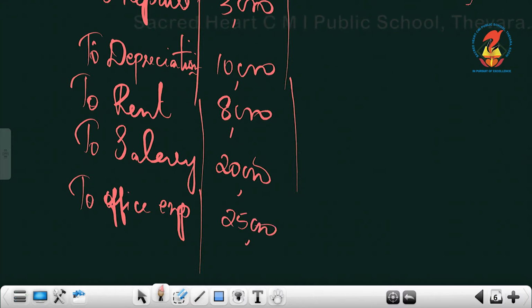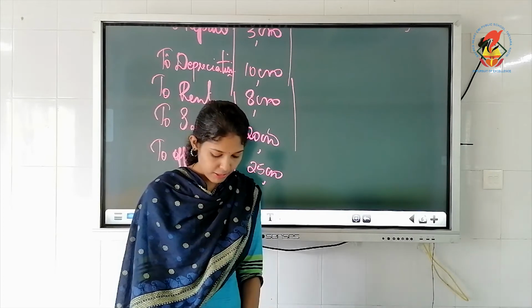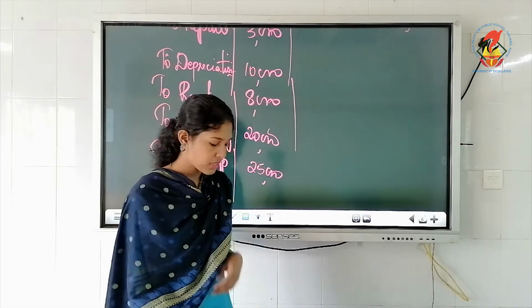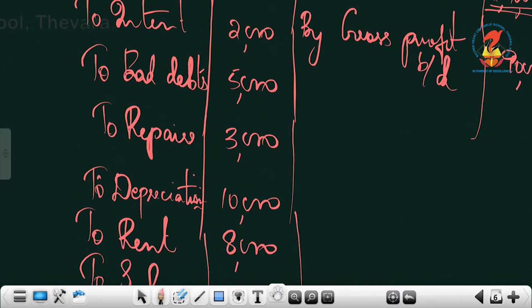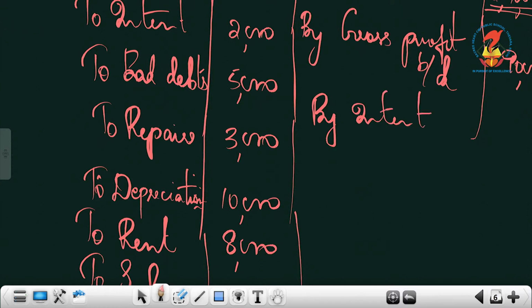Plant and machinery is an asset. Then credit balances, anyway it will not appear on the debit side. Then any credit incomes or any incomes you see in the credit balances. Interest is an income here. It's written in the credit balance, no. So it's an income. So write it on the credit side, by interest. Debit balance means it is an expense. So 6,000 must come on the credit side. Then all others are liabilities. Sales we already wrote in trading.